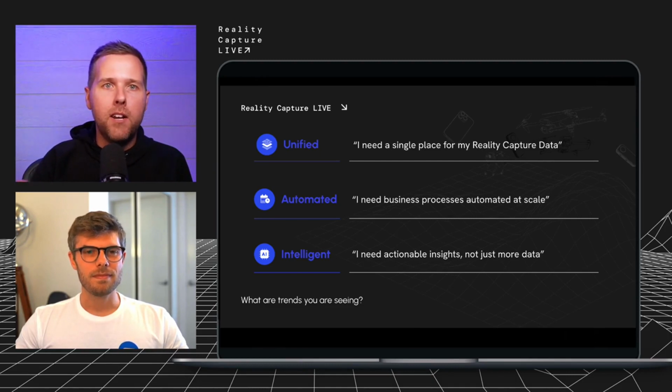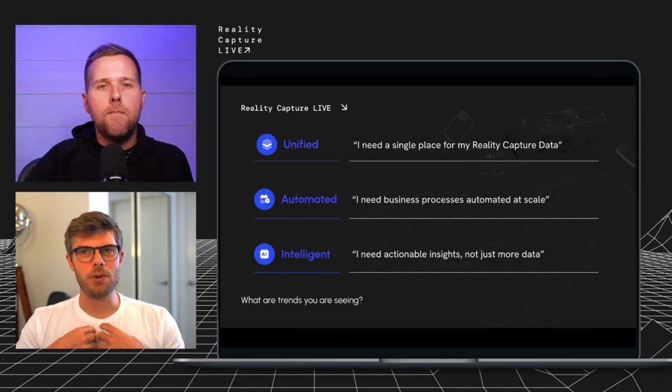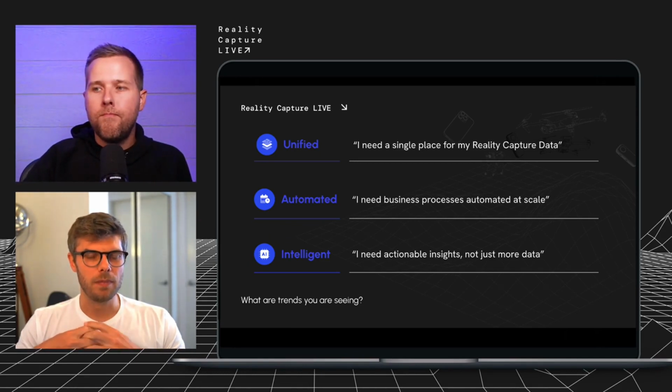Talk about what automated means as the strategy that we want to encourage folks to think about when they think of reality capture. Yeah, absolutely. When I think about the most expensive part of a reality capture program, it's not the software as much as DroneDeploy would love that to be the case. It's not the hardware. That's a little bit of capital investment to get going. It's your people. Organizations are paying people to walk around with cameras or to stand outside and watch a drone fly itself, and those hours add up, and that's really the biggest cost driver in terms of starting and being consistent about reality capture.